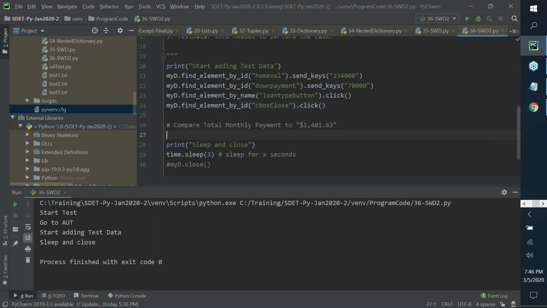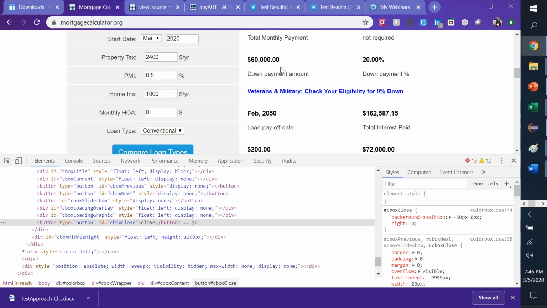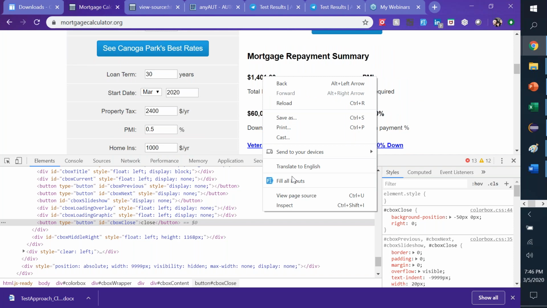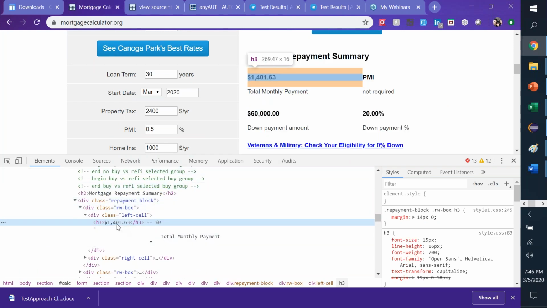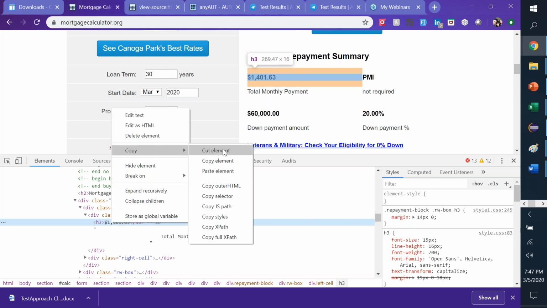After that, let's look at this last one. We're almost there. Inspect. I have this element here, and it doesn't really have anything like an ID, name, or CSS like we saw for most of the other ones. So I'm going to take a quick shortcut. Right click again, say copy.